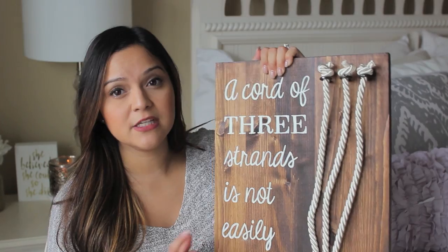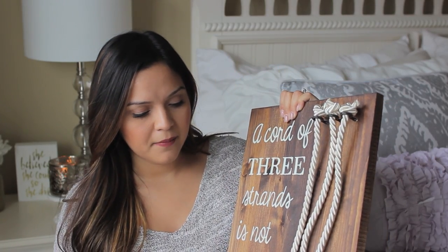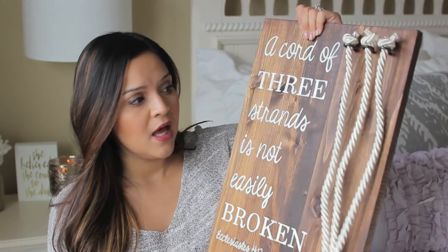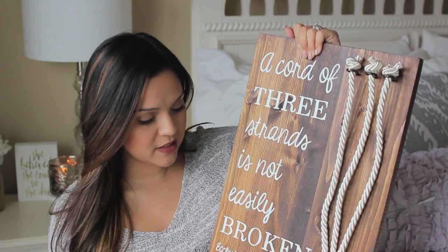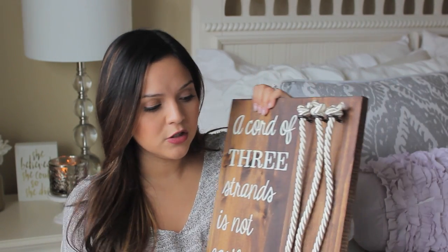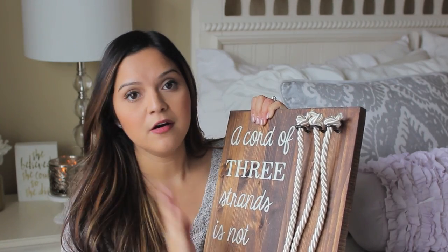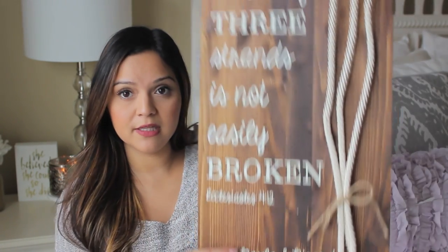I know they have a size larger than this, and this is a medium. But this was actually perfectly fine with us. I thought it was actually bigger than what I expected, which was really nice. And you could also pick the color of the strands that you want. They had all types of colors. So I really like this, and this also had our names on it. This one actually didn't take that long to receive. I think it was only about 2 to 3 weeks, but it definitely comes sooner than that. So I like this one here.